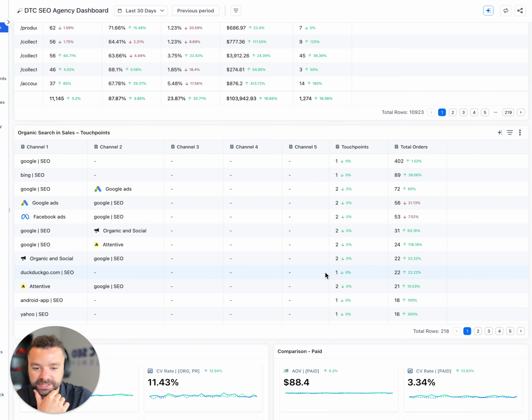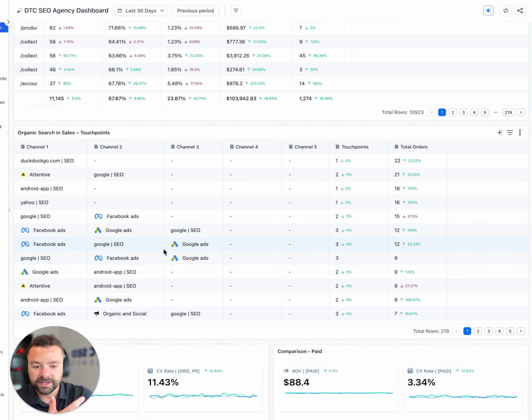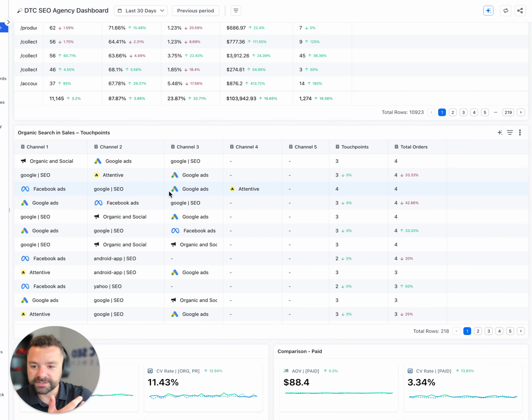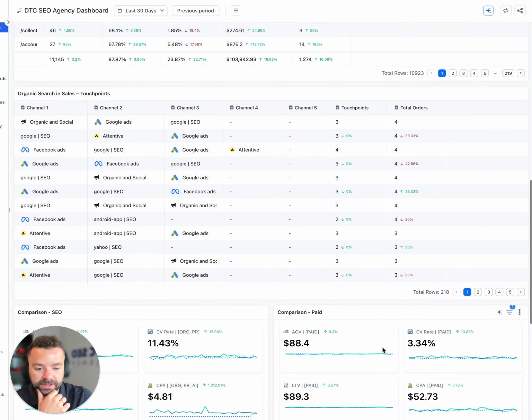Okay, so as you can see, going down further and further, I'm not going to go through all of these, but it's really, really good to see. You can keep scrolling down and really start to see sometimes how many touch points there are, as well as where SEO is sat in the funnel. All right, excellent.